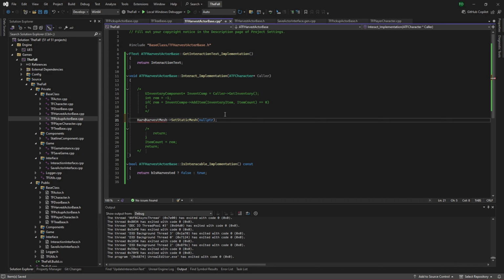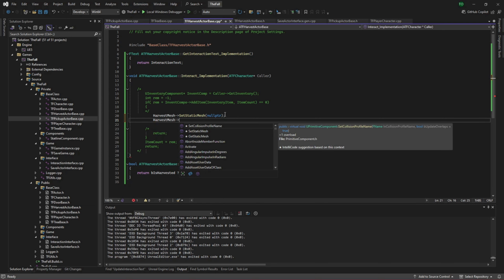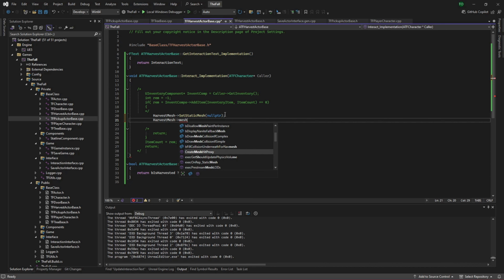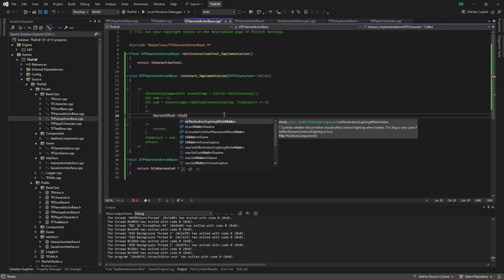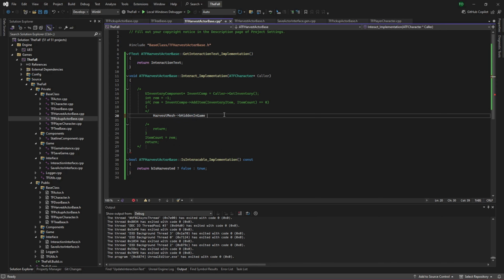Actually, did they add a function for that? Maybe they did. Create mesh height. Set static mesh. No, they didn't. Okay. And actually, that's not what you want to do, because these are regrowable. So, harvest mesh, hidden in game equals true.